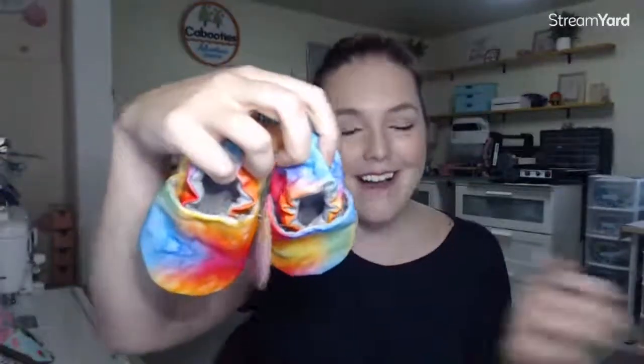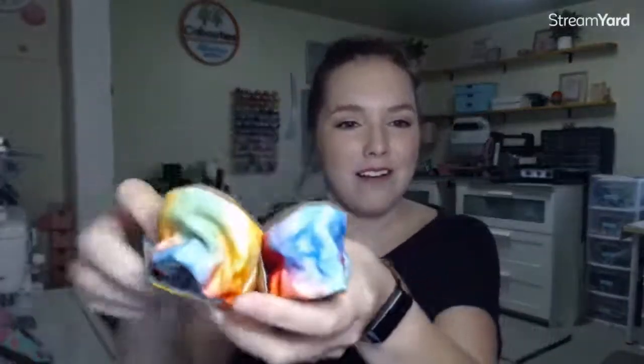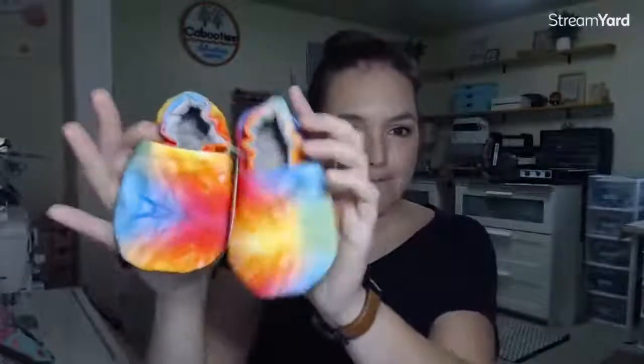Again, perfect for your rainbow baby, perfect if you're into tie-dye, if you're into bright colors, if you want something that is loud but also matches everything, because every outfit color you're ever going to wear is featured in these shoes somewhere. These are rainbow paint. Super fun, super bold, also washable.